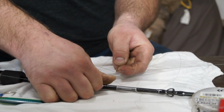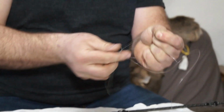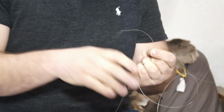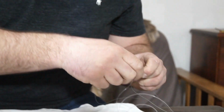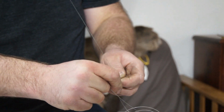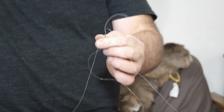It's just a weave back and forth really tight. So you're going to pinch that now, take it off there, pull the tag end so that your loop's gone, and then move this a little more. So your tag end now goes around your main line and the rest of the leader here, and you're just going to do an overhand knot and cinch it down tight to lock that on there so you can let pressure off it.